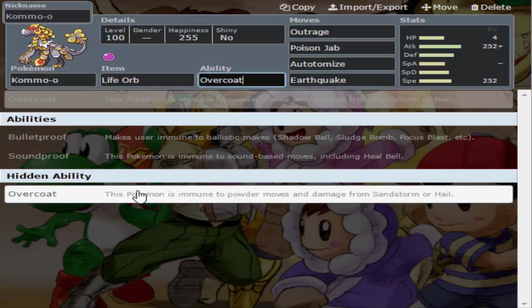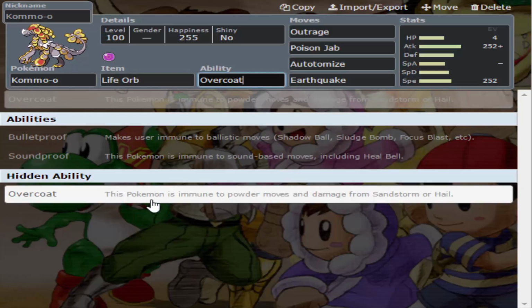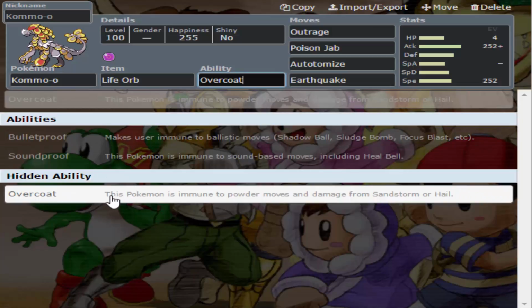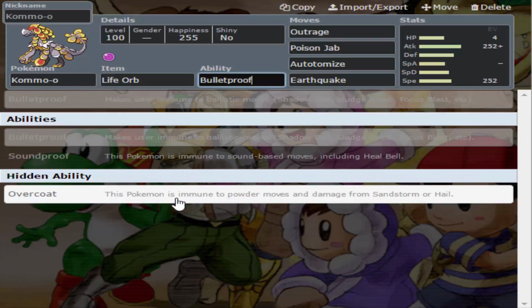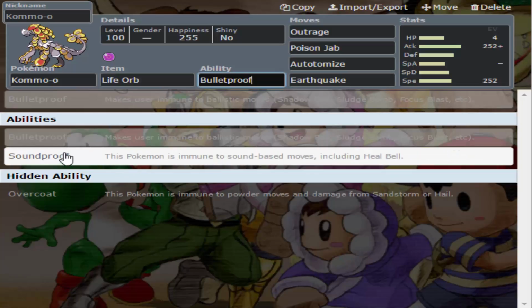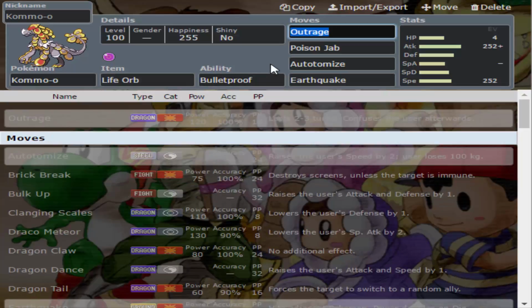As for the ability, Kommo-o is blessed with 3 pretty decent abilities. They're actually really good, and honestly, I really don't know which one is better, Overcoat or Bulletproof. I have Overcoat on here, but honestly, I think Bulletproof might be better, and I'm actually going to go with that now. But if you're running a Hail team or a Sand team, you can obviously run Overcoat. It's completely up to you. Soundproof is also very useful as well, so just use whichever ability you're more comfortable with. But I think Bulletproof is the safer option, the better option.